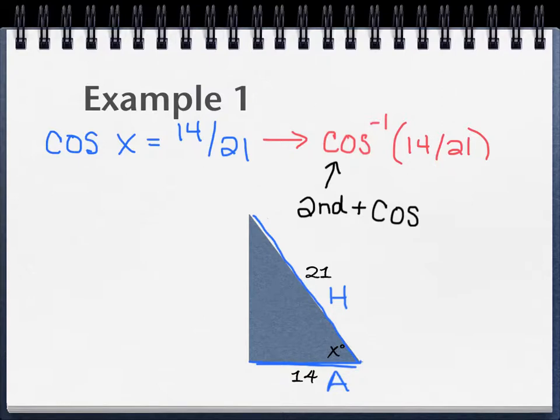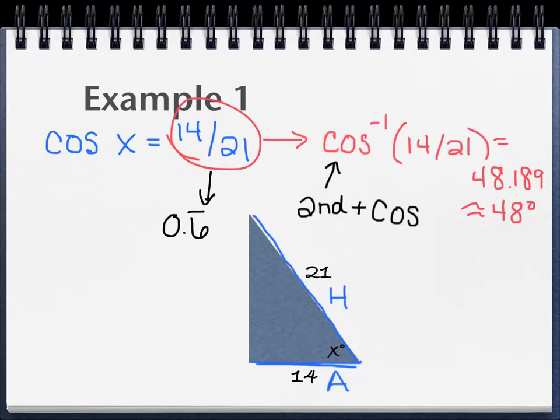Let me calculate that myself. So I'm going to hit second cosine. I hit second cosine of 14 over 21, and I got 48.189. With these, usually just rounding to the nearest degree is fine. So I would round that off and say that's going to be 48 degrees. Okay. Just to verify here, 14 over 21 as a decimal, if I type in 14 divided by 21 in my calculator, I get 0.6 repeating.